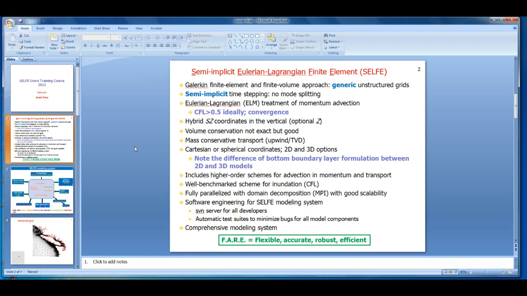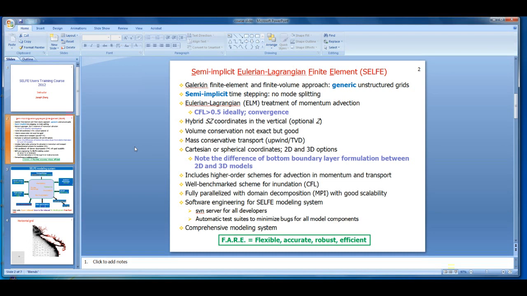The model has been fully parallelized with domain decomposition using MPI, and the scalability is generally good. We try to follow good software engineering practice, so we set up the SVN service for developers, and we do have 50+ automatic test cases to minimize bugs.